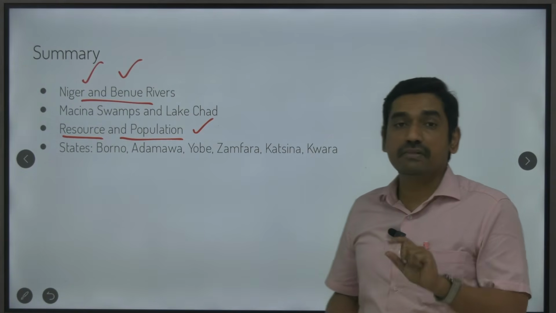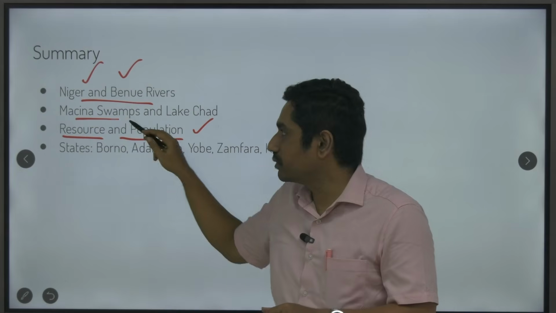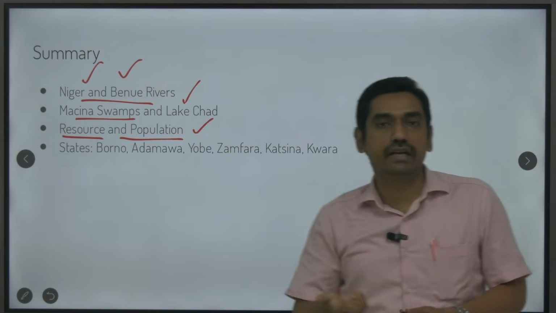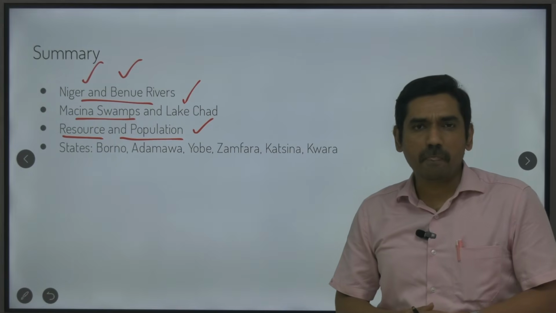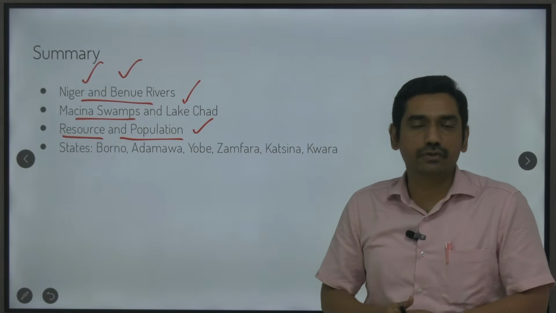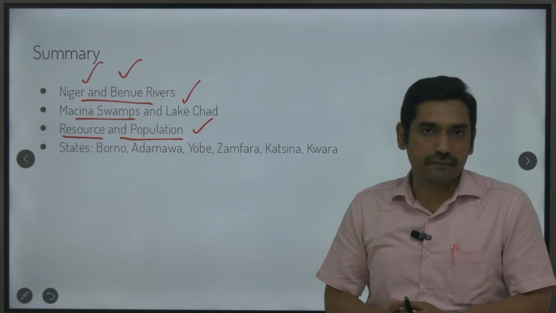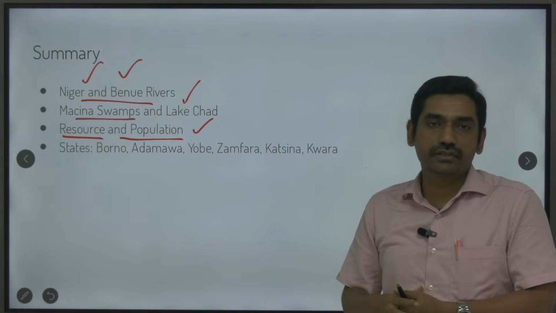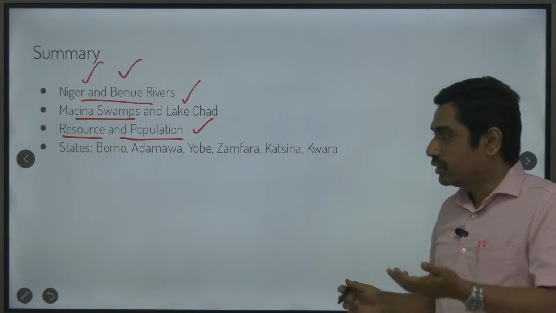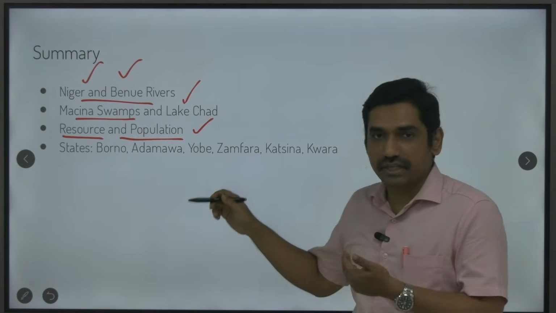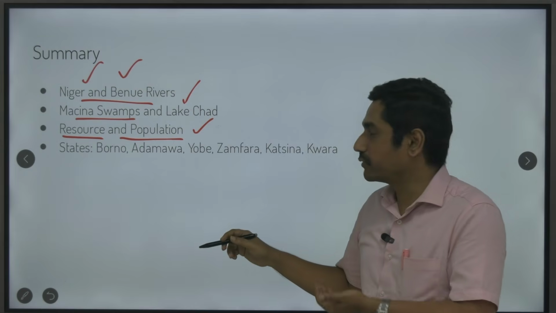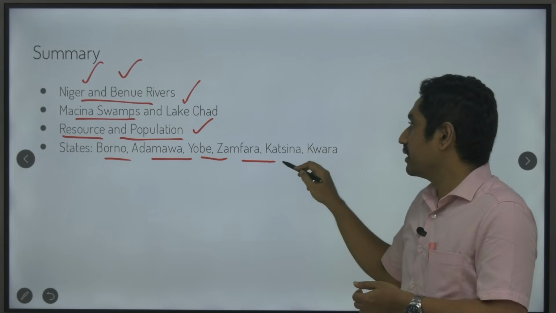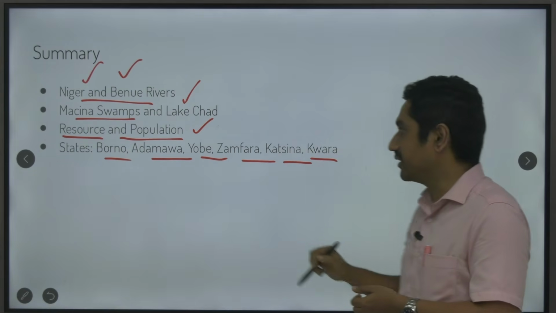At the same time, a peculiar feature of the Niger river was its swamps. We also had a short description of Lake Chad. Lake Chad has been largely shrinking because of a reduction in average rainfall due to climate change. And finally, we looked at states or vulnerable areas for the security of Nigeria. So, to have a simple overview, the states included, conflict regions in the news for match the following, are Borno, Adamawa, Yobe, Zamfara, Katsina, and Kwara, which were highlighted in the map.